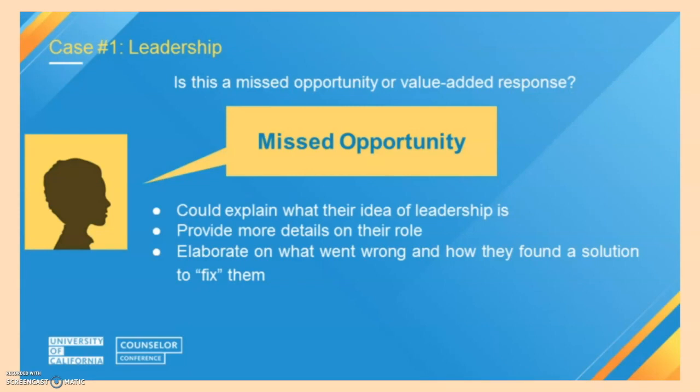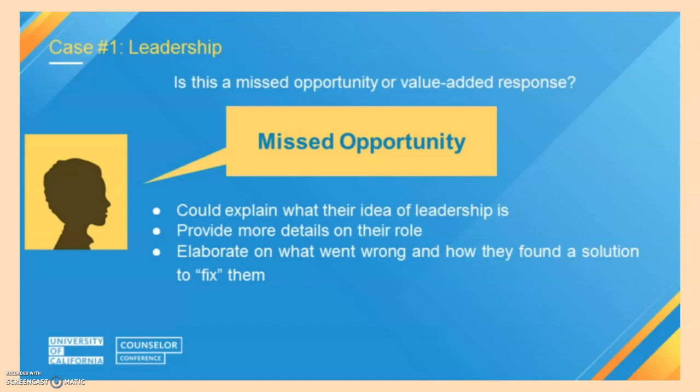Although the student reflects back on their freshman experience and learns that patience is necessary, they could have provided more details on their leadership role in this program, as well as specify the problems that arose. UC admissions representatives appreciate tangible information and concrete examples. So they needed to be much more specific.